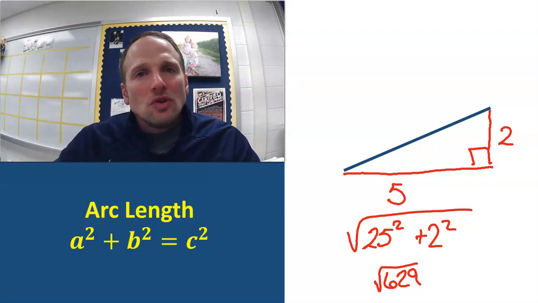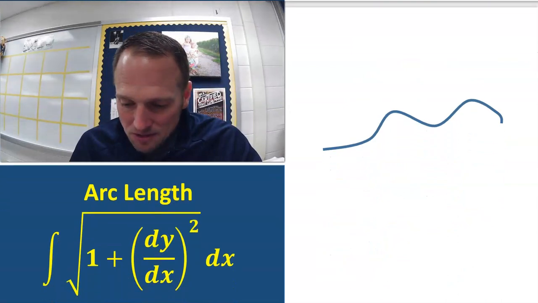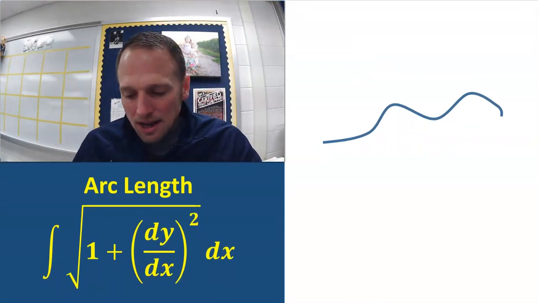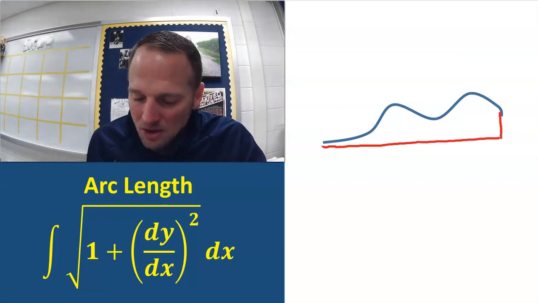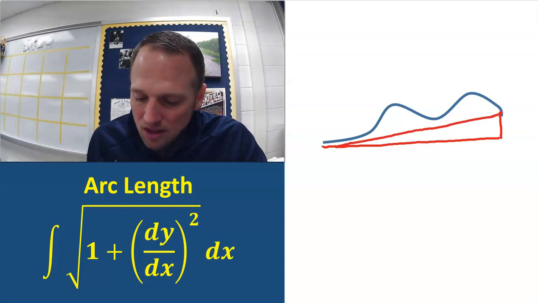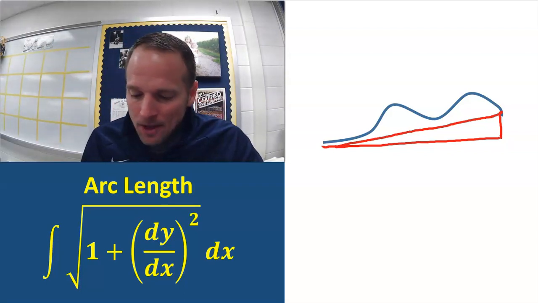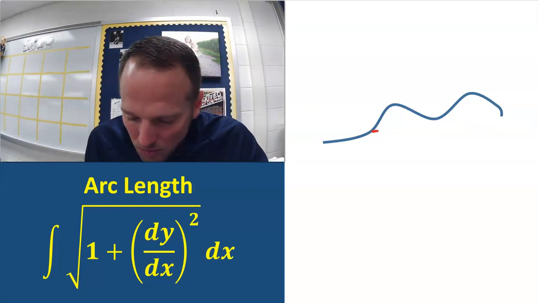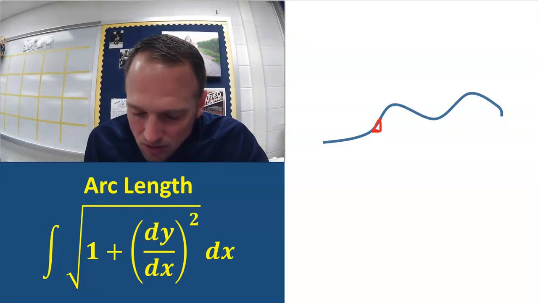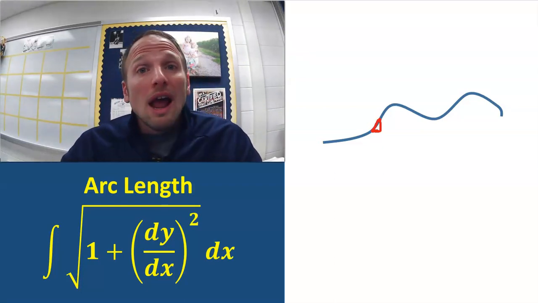Well, let's see if we can use that same type of thinking to actually figure out the distance of a curve. All right, now, if we were to just make one gigantic triangle right here, that is certainly not going to be accurate. So what else could we do? Well, what if we would make smaller triangles? What if we would make a triangle right here and figure out that segment? Now, without a doubt, that segment is going to be much, much more accurate than our first one.